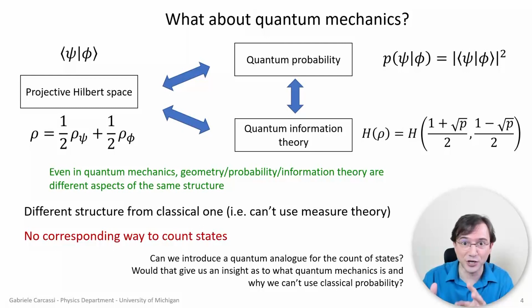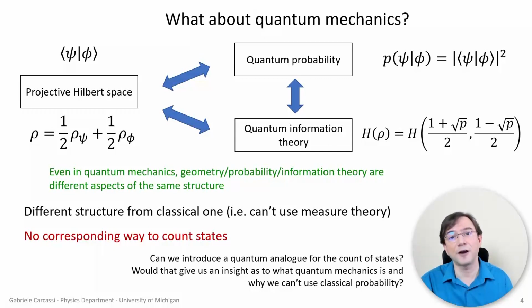Now, this is a structure that is very different from the one we had before, and what you can see is that there is no measure theory used here. There is really none. There are these Hilbert spaces. Of course, there's going to be some measure underneath to define some things, but really the geometrical structure is not in terms of some differential form in the same way that it was done in the other way. And what is really missing from all of this is that there is no way to count states. We don't have a measure that you give a set of states and that tells you, oh, these are the number of states that are correct for those states, in the same way that we have in classical mechanics.